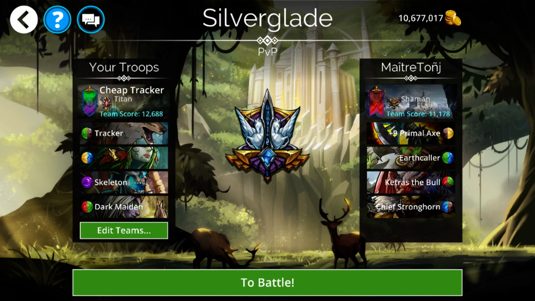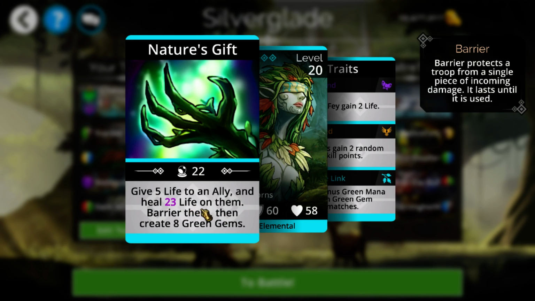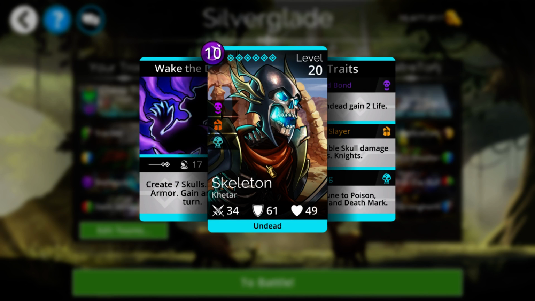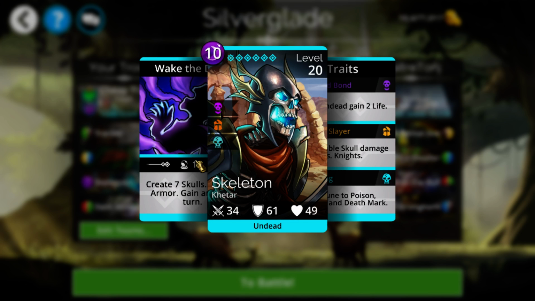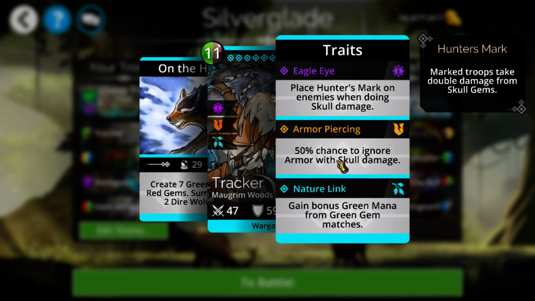It'll probably flop, but if you had absolutely nothing to use it with, Dryad to feed a green and HP and barrier to keep them alive. Also has Nature Link. Skeletons with a +1 onto your banner, which will allow you to get his full mana within 2 turns ideally, as long as one of them surge.